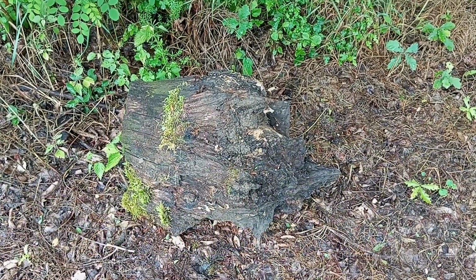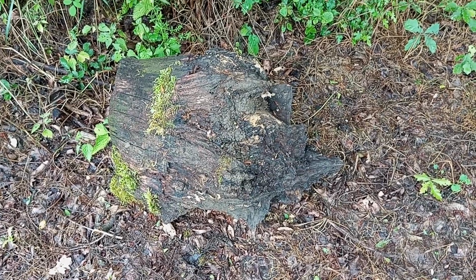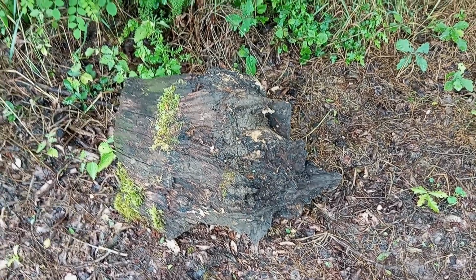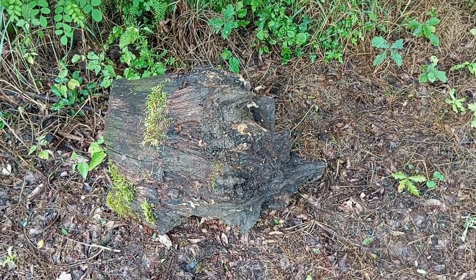Before we start, we would like to be clear about this video. We're removing a tree stump that's a couple of years old that we left to rot naturally. This makes removing it much easier, as you'll see later in the video.